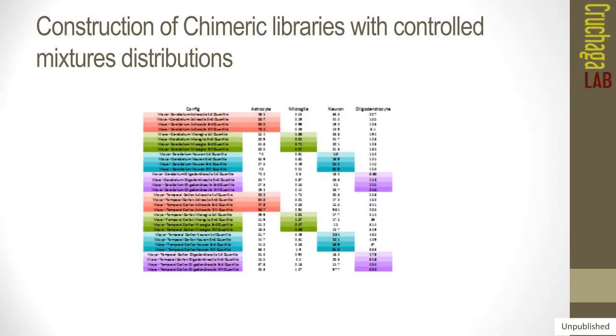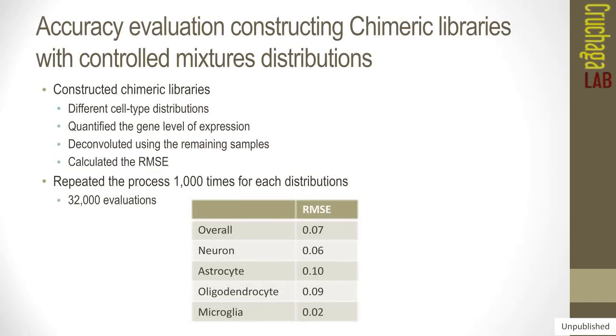So this is, I'm sorry, perhaps you won't be able to read this table, but these are 32 ideal configurations that, using some other experiments, we thought might make sense to find in the cerebellum and in the cerebral cortex. So we repeated that experiment, as I said, of conforming these chimeric libraries using 32 different configuration distributions of astrocytes, oligodendrocytes, neurons, and microglia, and did that 1,000 times just to get a good sample to avoid any error in the sampling. So in total, we did 32,000 evaluations, and because those were controlled, we knew exactly what to expect for each of the chimeric libraries.